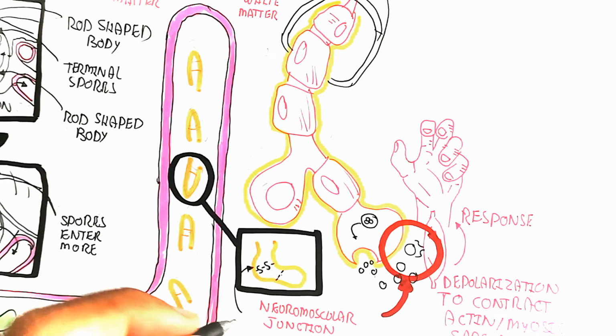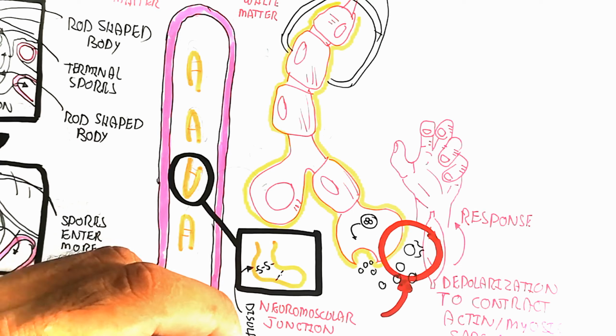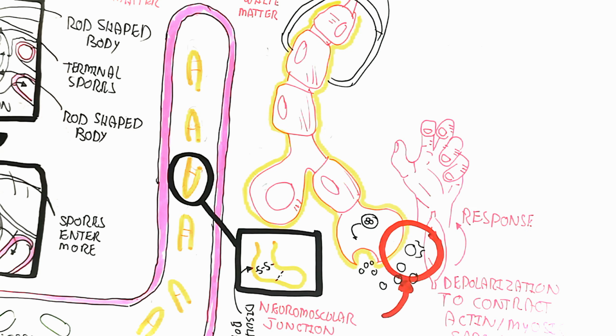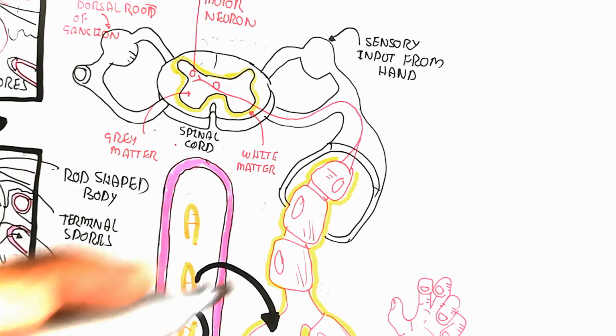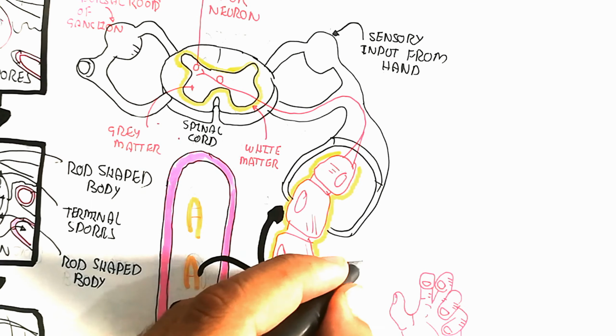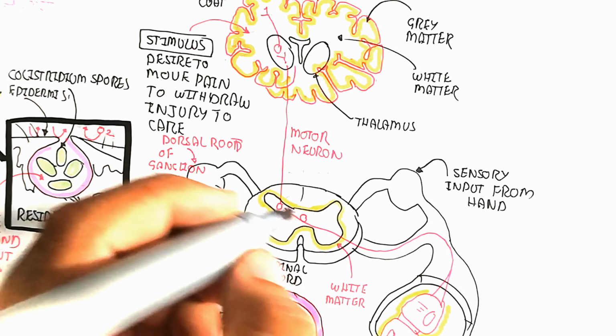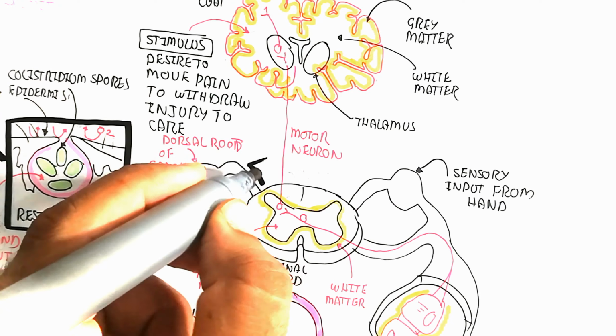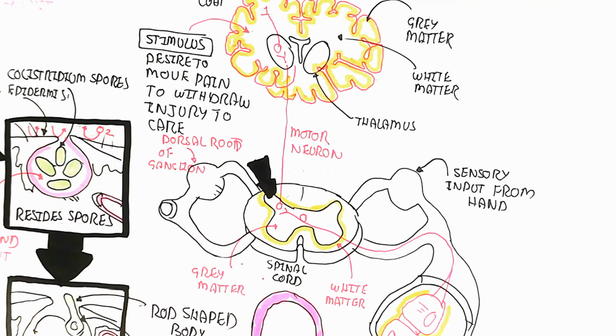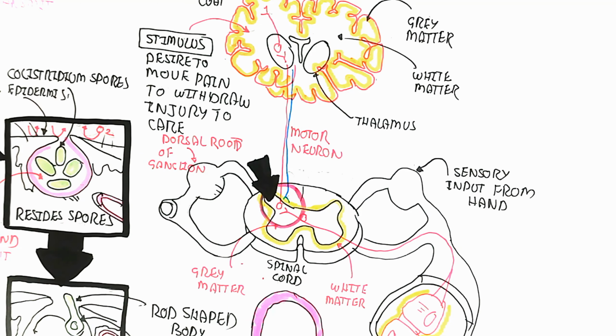So this is the disulfide bond containing tetanospasmin, which will enter via the motor neuron to target the inhibitory neuron. So it will move from here to the spinal cord side. After the spinal cord side, it will move here, and this will interfere with the inhibitory and excitatory neurons, and our body will not be involved in the contraction and relaxation.